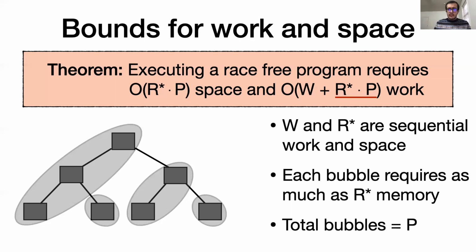The work proof is similar. There are a lot of details here, but there is an R star times P extra factor in the work bound. This factor is a consequence of how we distribute the heaps among processors. What might happen is the same heap might end up getting collected after joins because it shifts bubbles, and we bound that this happens only P times. This factor may be a consequence of our proof technique because when we do our evaluation, we don't see it come up. I'll talk more about it when I discuss the evaluation section in detail.